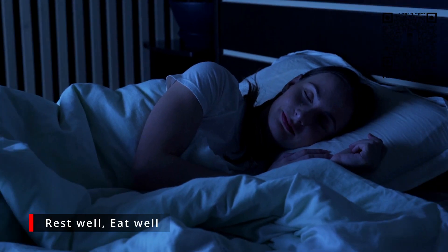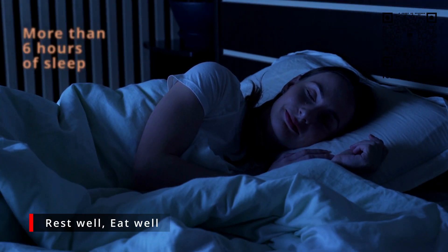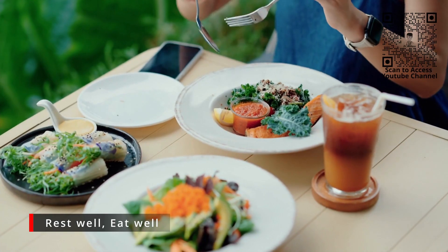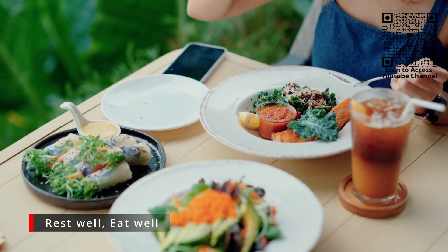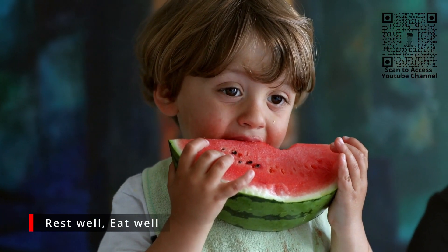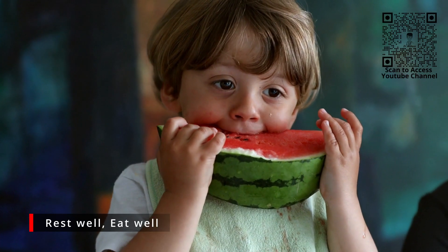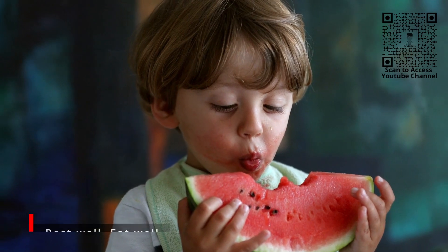Also, make sure you are properly rested and eating well. For adults, commit to more than about 6 hours of uninterrupted sleep and consume high protein and complex carbohydrate foods to ensure proper muscle recovery. You can try watermelons and cherries — they have nutrients and antioxidants that are said to reduce the discomfort felt from sore muscles.